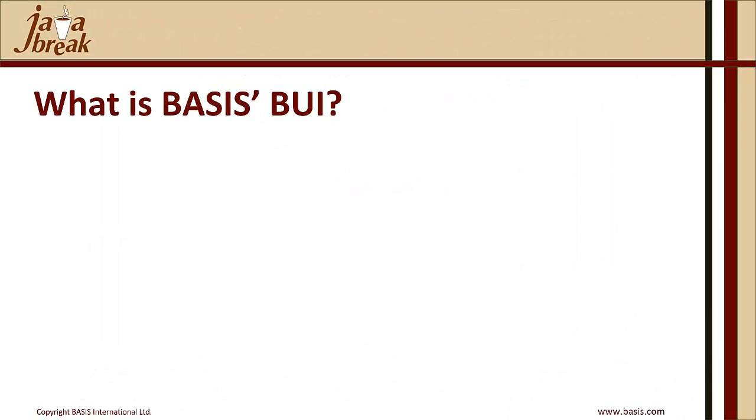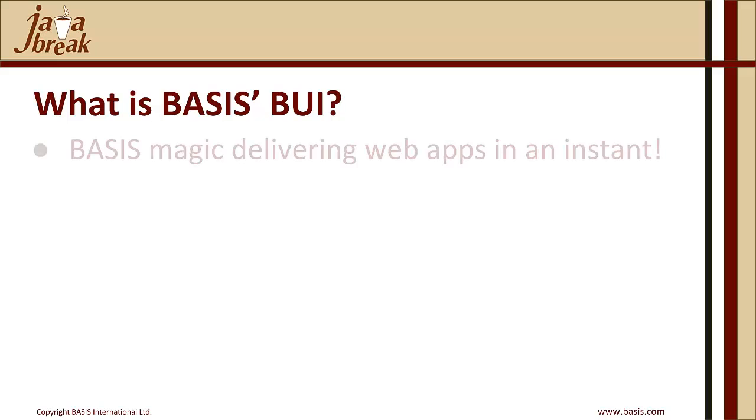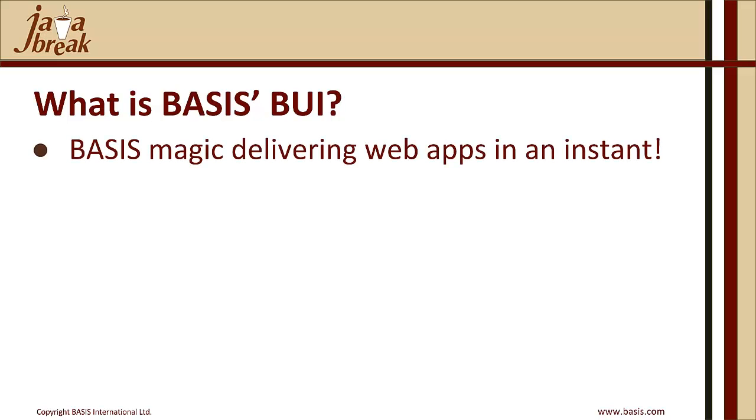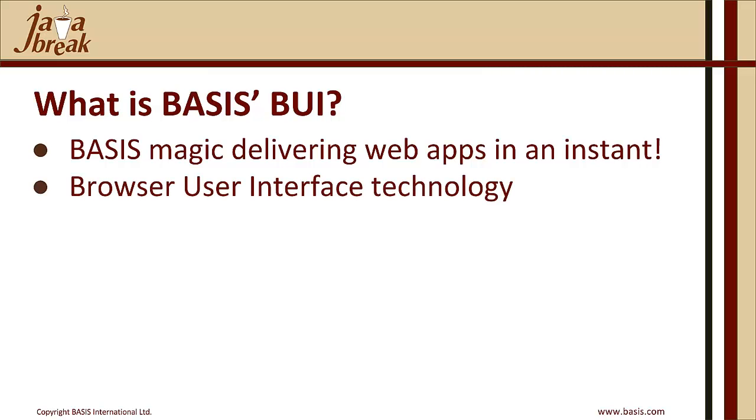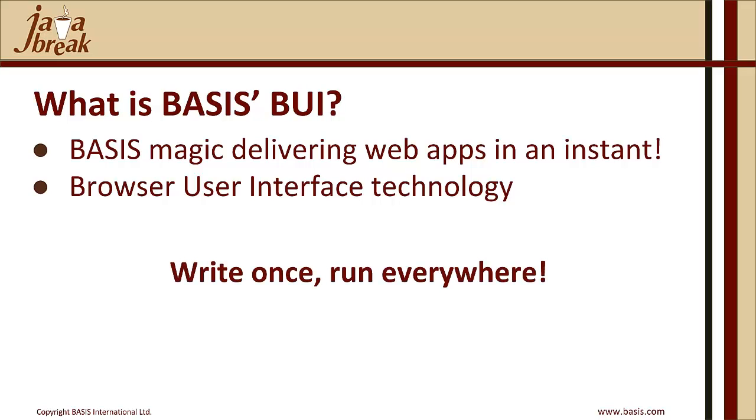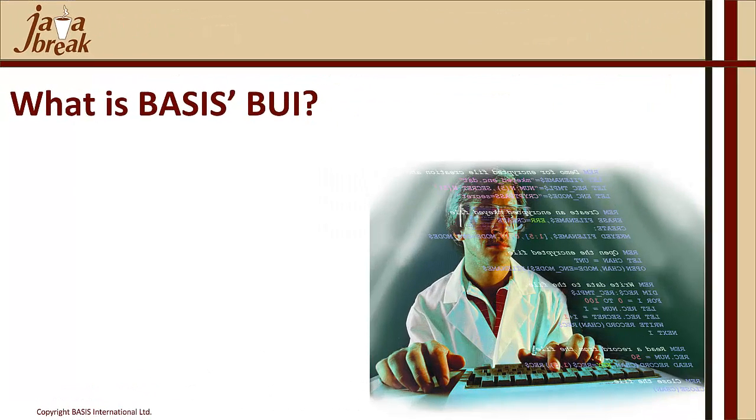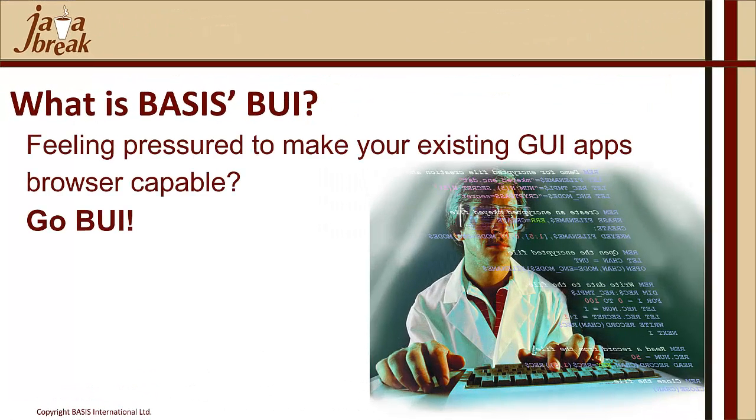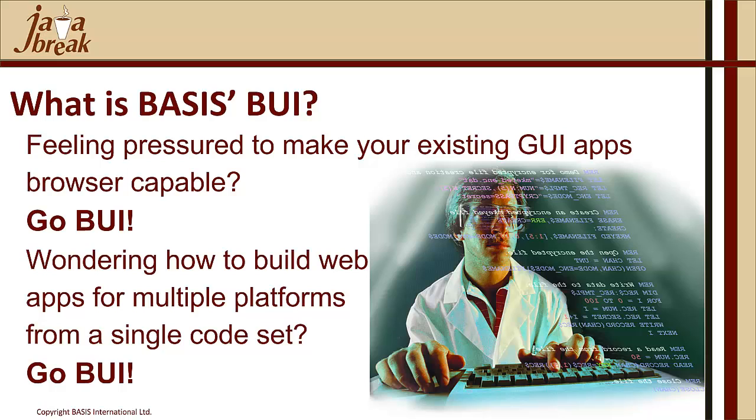So first of all, what is BASIS's BUI? BASIS has created a little magic in delivering web apps in an instant. BUI is the Browser User Interface technology, where you write once and run everywhere. As a developer, are you feeling pressured to make your existing GUI apps browser capable? Well, go BUI. Wondering how to build web apps for multiple platforms from a single code set? Again, go BUI.